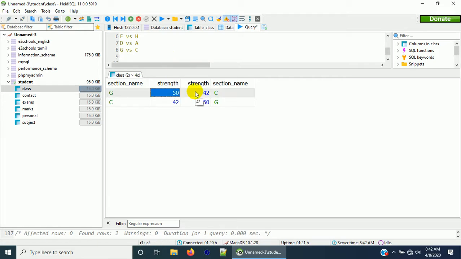In case we feel there is more difference between them, we can again have a comparison and go into more detail. The thing that I'm trying to explain is that self join will be more efficient and more useful in scenarios like this. That is what I was trying to convey.